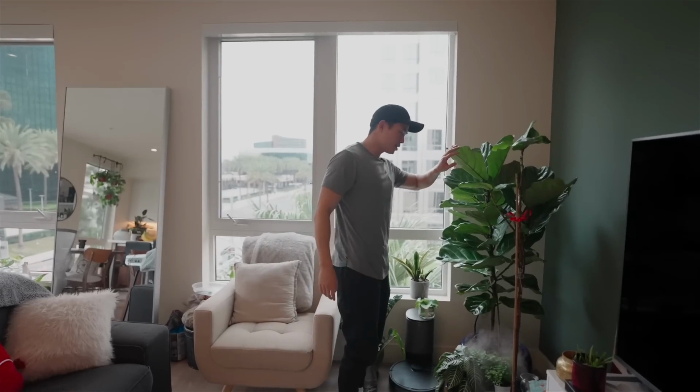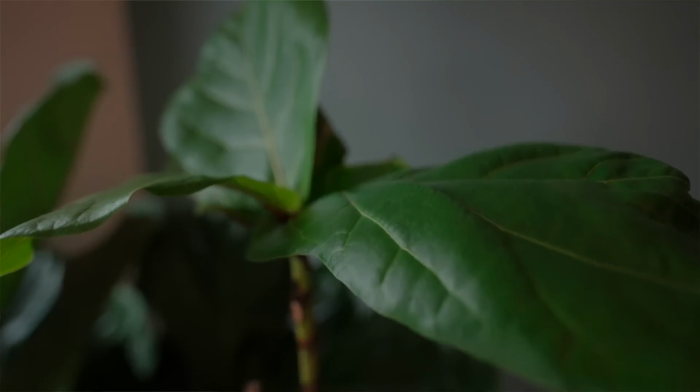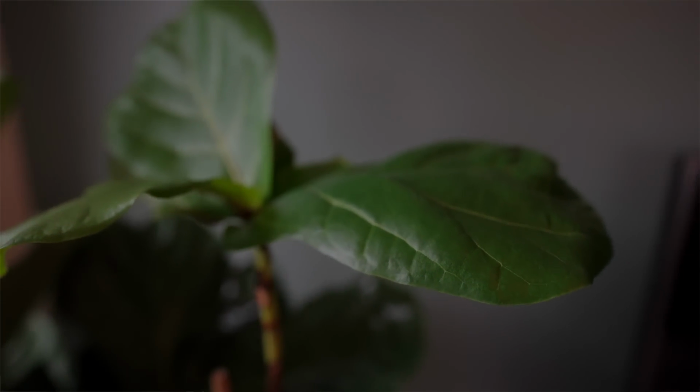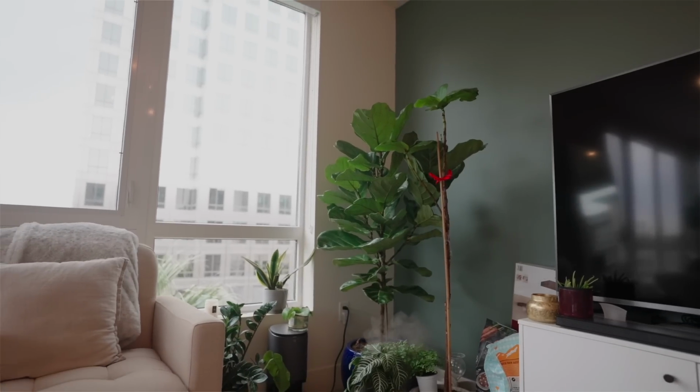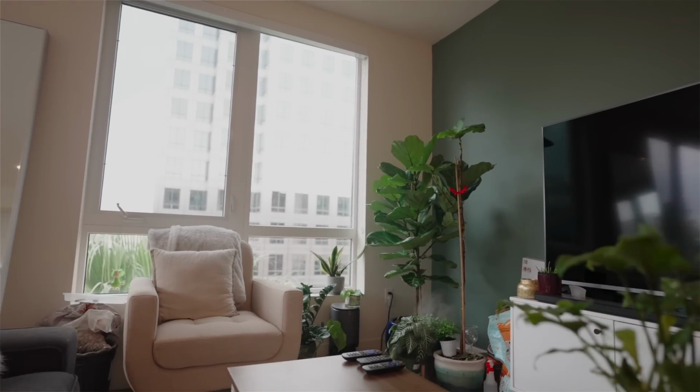Here are some of our plants. This is Celine. This is Murphy. Murphy we found downstairs in the apartment. I think someone threw Murphy away, but we are trying to revive Murphy, and some leaves are coming out, which is pretty awesome. I don't take any credit, it's all my girlfriend.